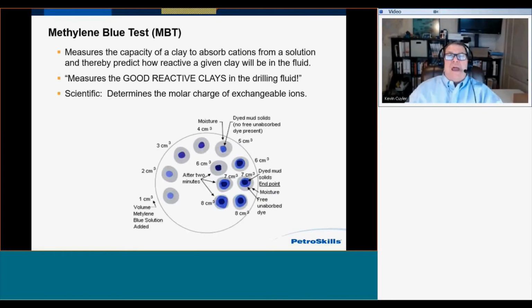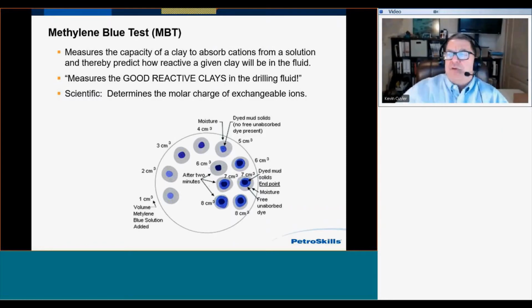We will then run a methylene blue test, and the methylene blue test is conducted by methylene blue dye. And what we are doing is we're adding a sample of this methylene blue dye into our fluid system, and we are allowing it to cook, we're allowing it to mix, thus it's exposing all the electron sites on the clay particles, and we're measuring how much of that methylene blue dye will be absorbed into or onto the clay platelets. That means how much will they take in. And it's what we call a cation exchange capacity.